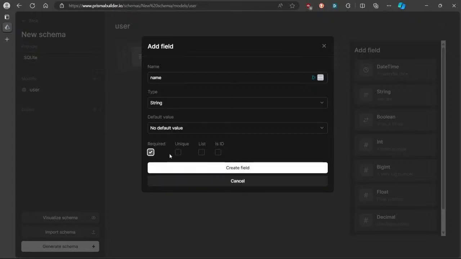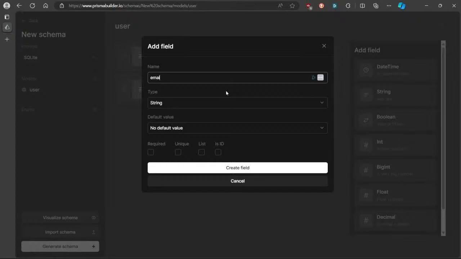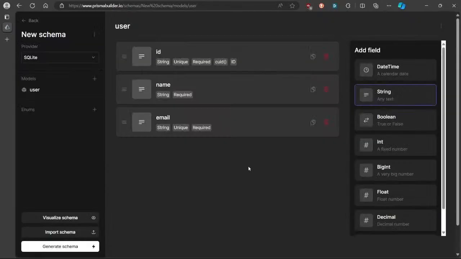Don't know if it should be unique, but for now I'll just make it like this. The next one would be the email. The email required. For emails, it definitely should be unique. Don't want to duplicate emails.